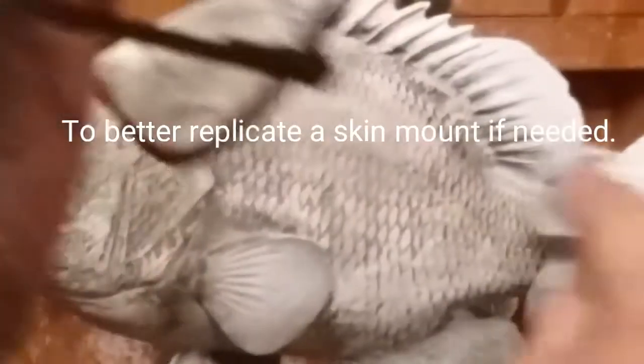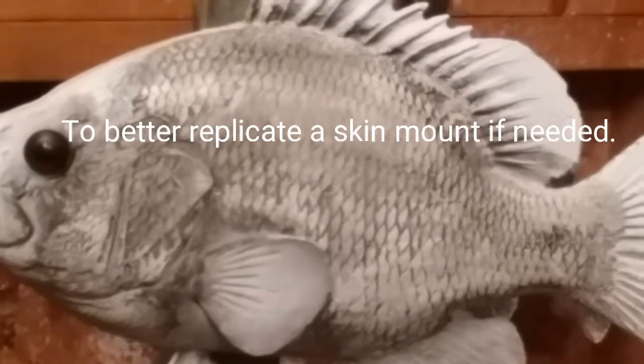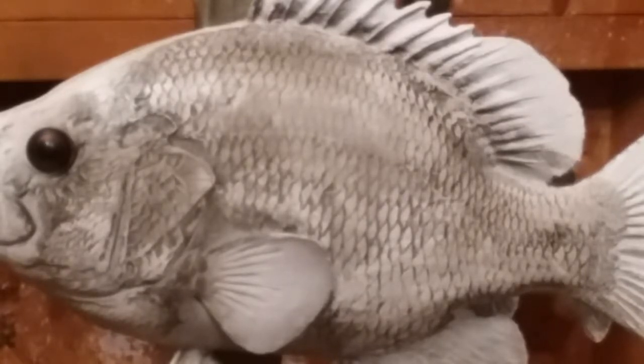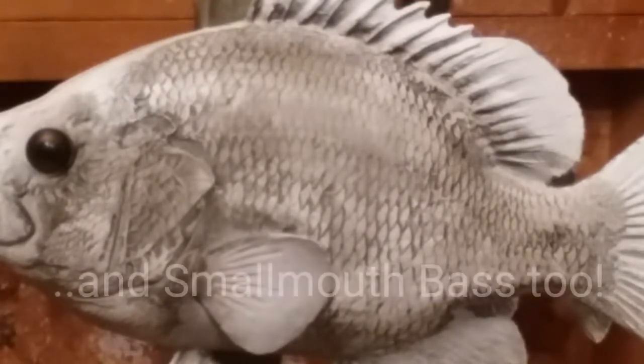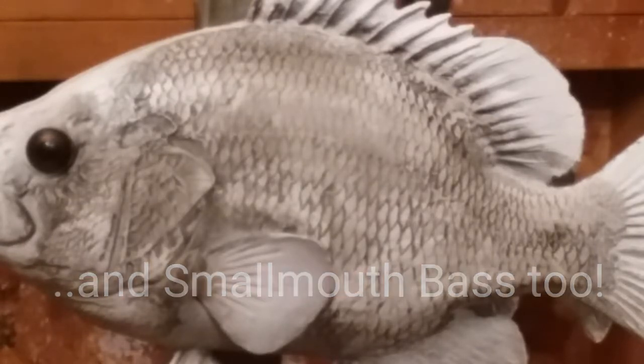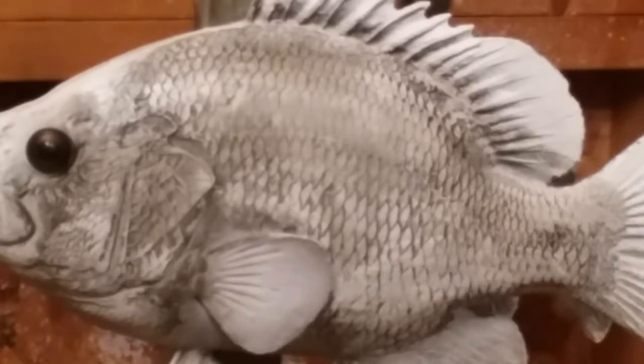And then you start your tinting method, and you've got so many layers of paint you're putting over, nobody's going to tell the difference whether it's a reproduction or a real fish. It works for walleye and largemouth. Especially for me, I use the tinting method on the walleye and the largemouth. I do this on my walleye, and all the details that pop up on a walleye will pop up on an artificial replica. Same with the largemouth, if you like doing the tinting method.